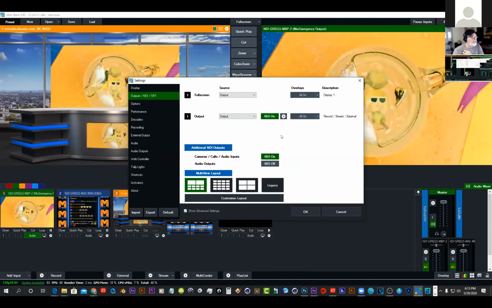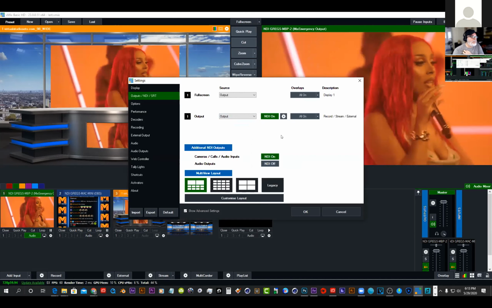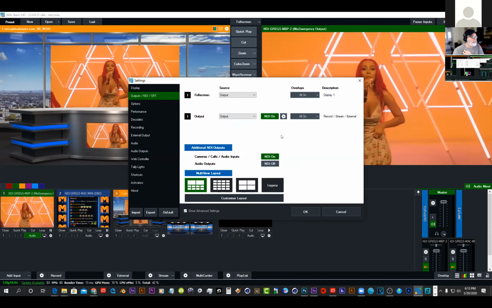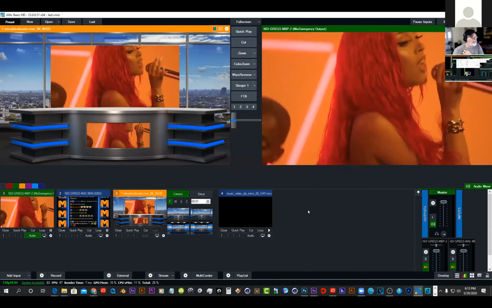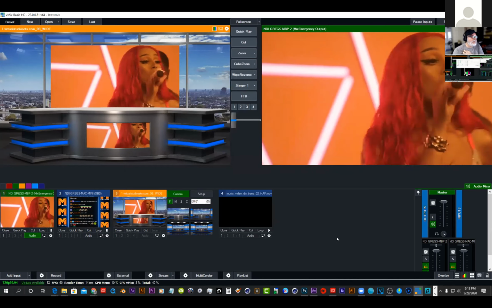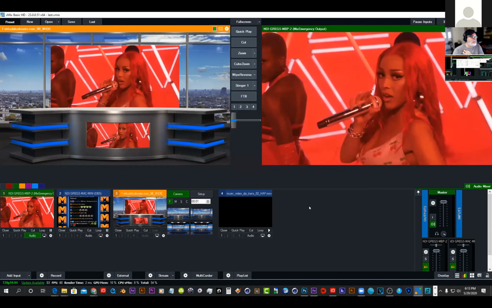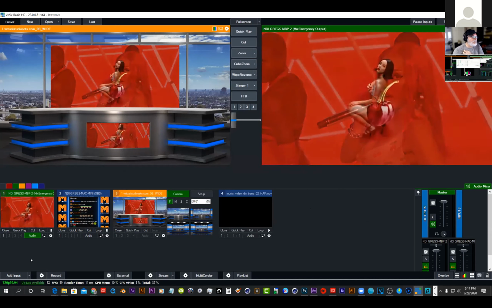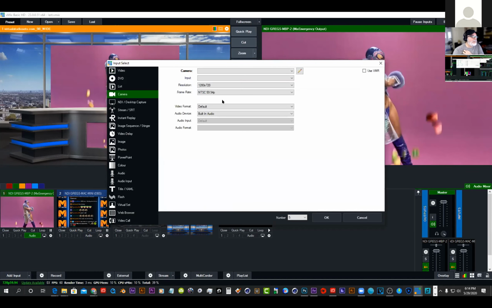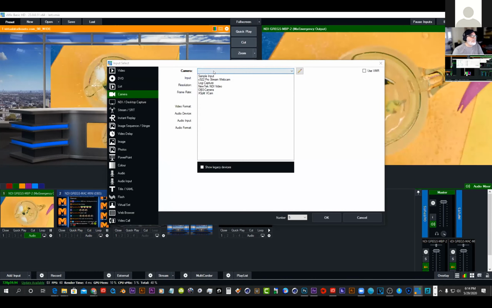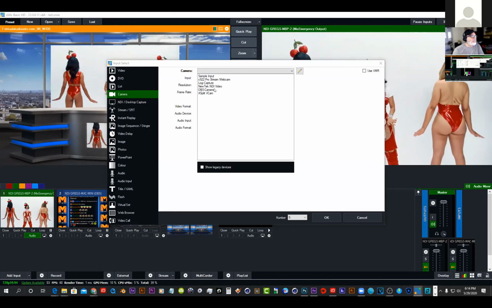Oh, okay. I know what it's doing. Since you don't have a camera in here, it's only doing cameras, calls, audio inputs. The more advanced ones do it, but it'll still work. So hit OK. And you need to add a camera in here of some sort. So go to add input. Camera. I think the camera should share between, if you have a camera you can use.